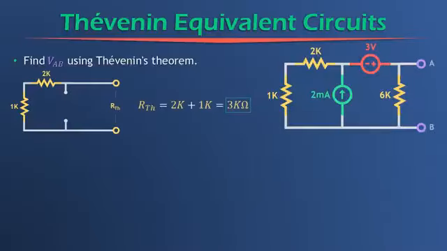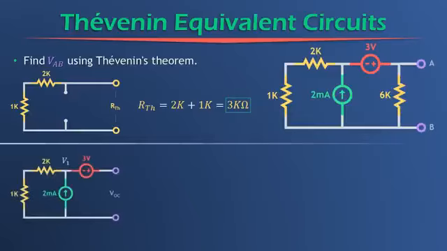Easy. Now the next part is going to be a little more difficult, but it's going to be finding V Thevenin. So what are we going to do? Well, here's a circuit we're going to work on. We've moved this circuit down here, and we've removed the 6 kiloohm load resistor. And I've labeled this as node 1, and the voltage at node 1 being V1. So there's a bunch of different ways you could do this to solve for VOC, but here's the way I'm going to do it. Let's do the KCL at node 1.